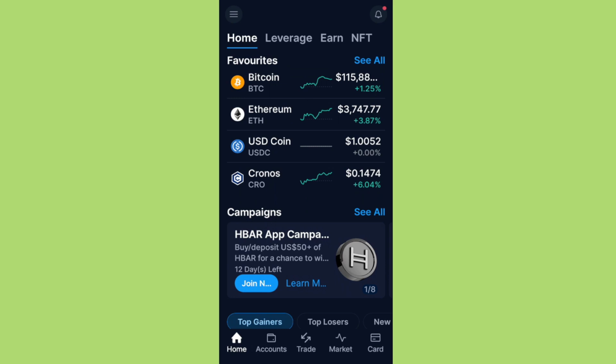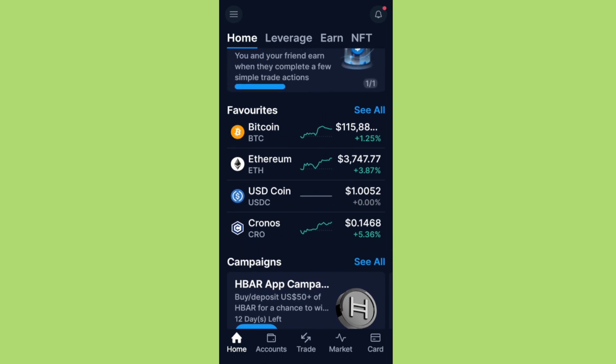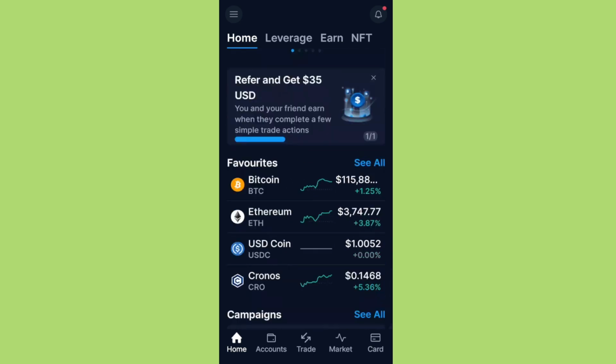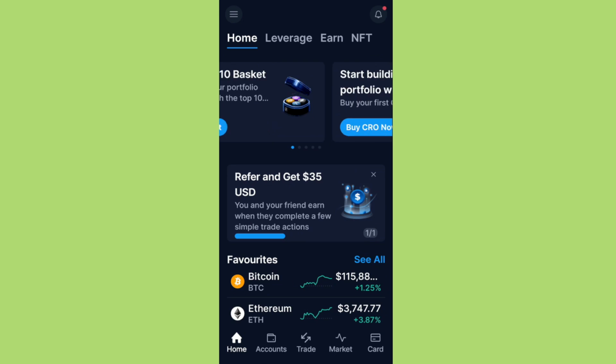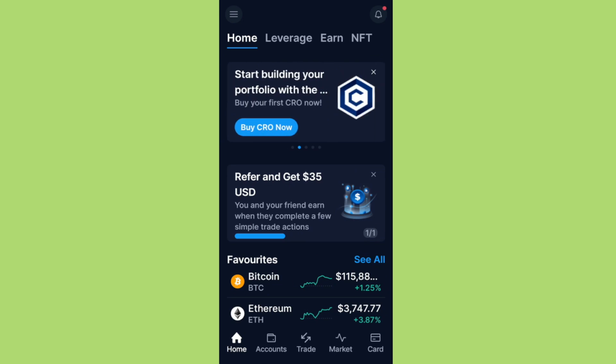To begin, you'll want to log into your crypto.com account. Once you're in, you can choose the cryptocurrency you want to sell. Select the digital asset that you're ready to part with and specify the amount you wish to sell. This is a crucial step because you're setting the stage for converting these digital assets into more tangible or stable forms like fiat currencies or stablecoins.